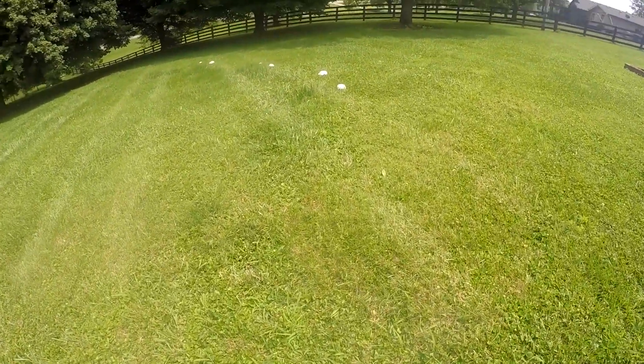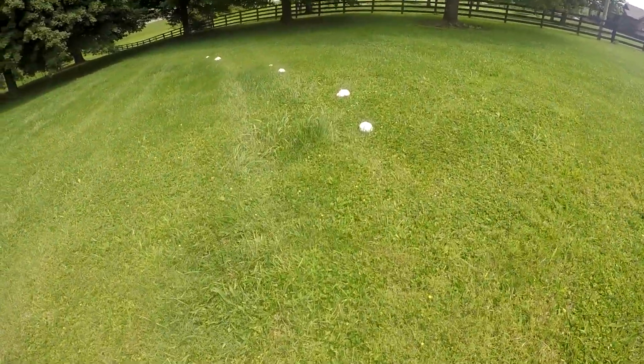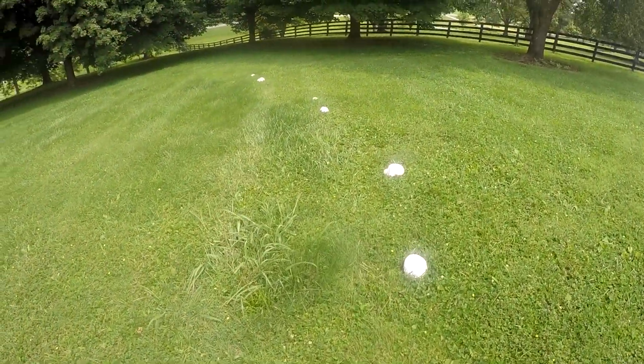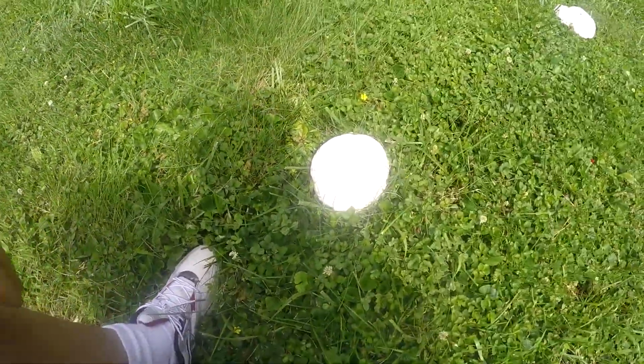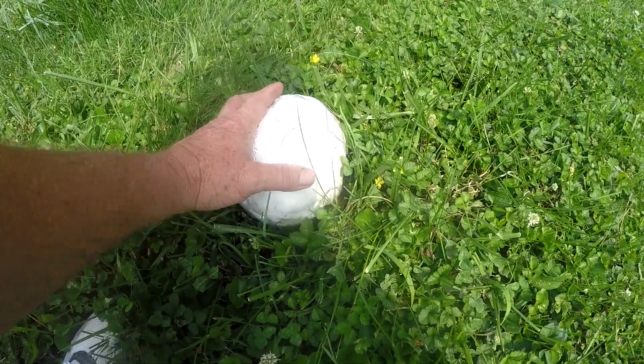Back over here at Tommy's. He called me and told me he had some puffballs. The yard's plumb full of them. Whenever you eat a puffball, make sure it's a puffball. Roll it open, it hooks right to the ground, looks like it right there.